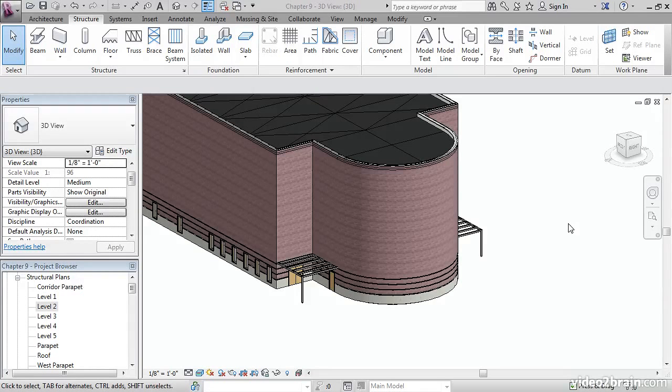In this lesson, we're going to learn how to add independent structural beams and structural beam systems. We're going to create two canopies that are framed with 6x6 steel tubes. Then we're going to frame in the opening with some more 6x6 tubes. There are two ways to add beams to the model.